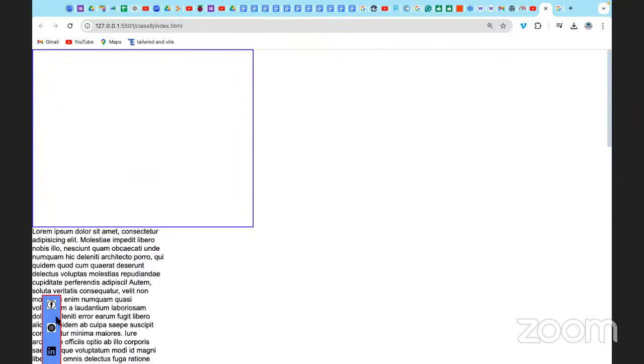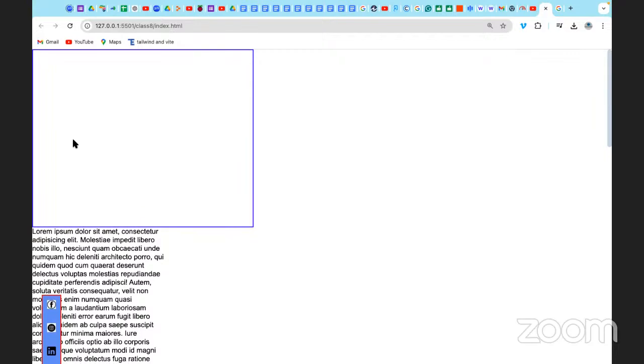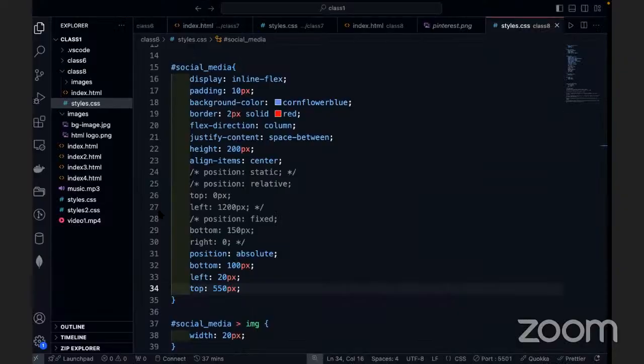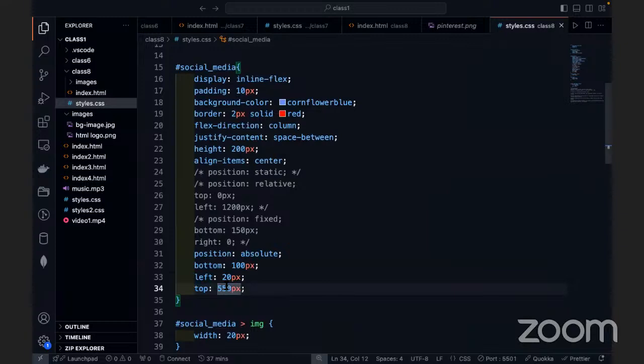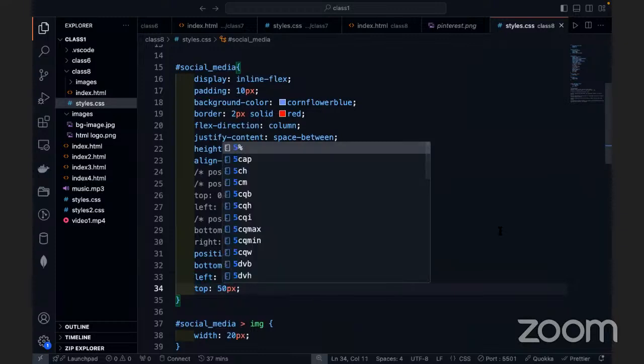If you want to move these social media icons, what you want to do is just to move it within the parent. You understand? There'll be no need to have a parent and still take it out of the parent. I don't think it makes sense. So this 550 pixels is too much. You would likely give it maybe like 50 to see how it looks.